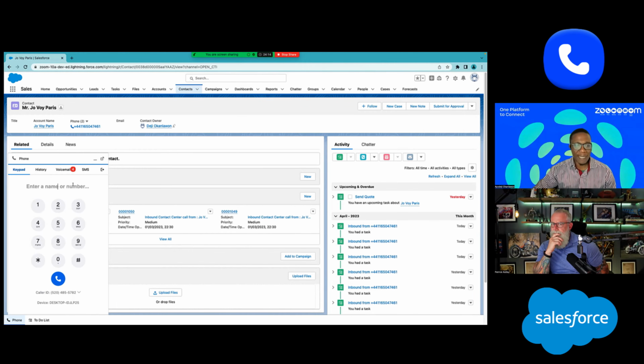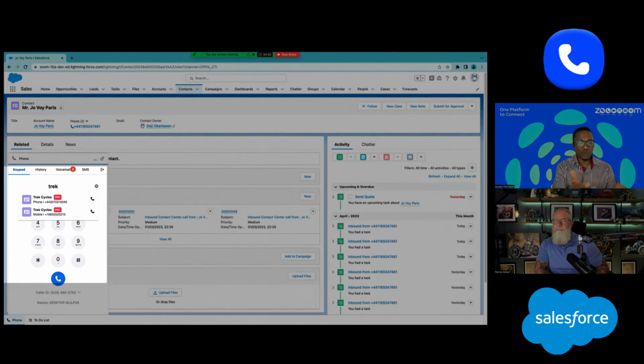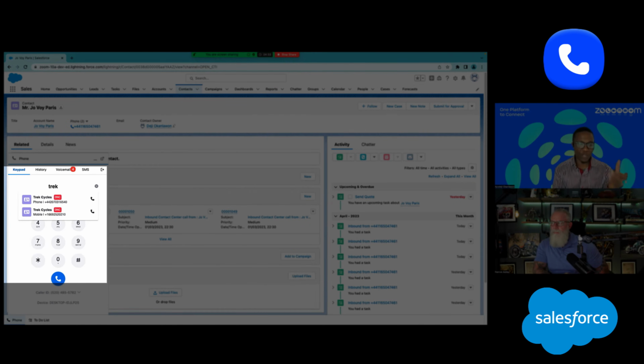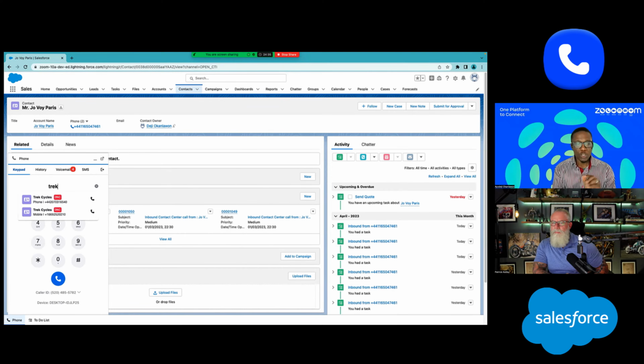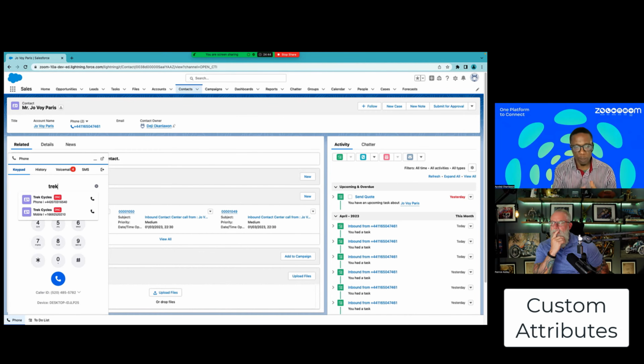That's a great question. And it also gives me the opportunity, Patrick, to show you some of the nuances or improvements we've made with the new Salesforce application. Looking for a contact is as simple as searching a contact in the search part there, and all your contacts come up. However, some of the changes we've made now is the ability to support something we call custom attributes within Salesforce.